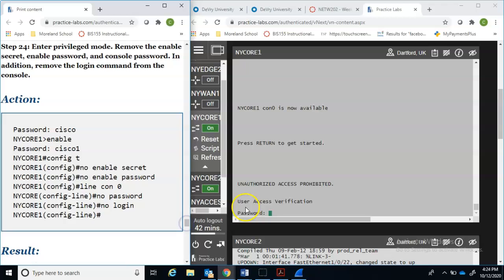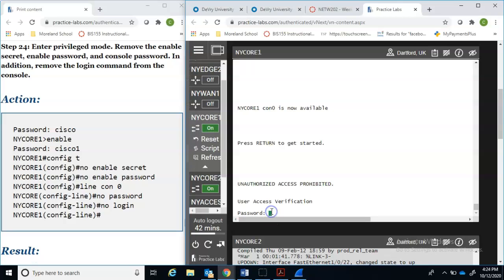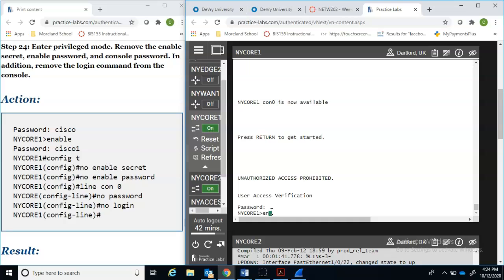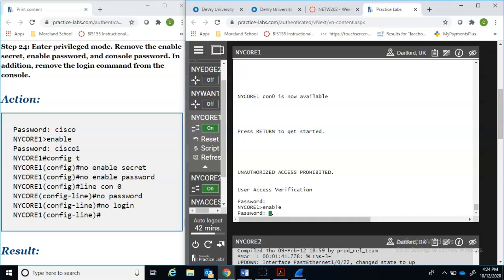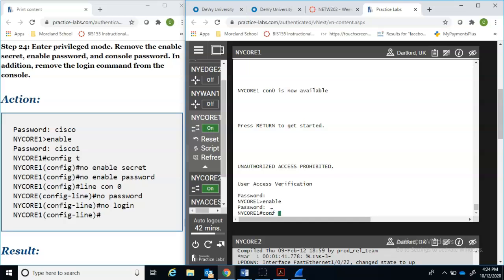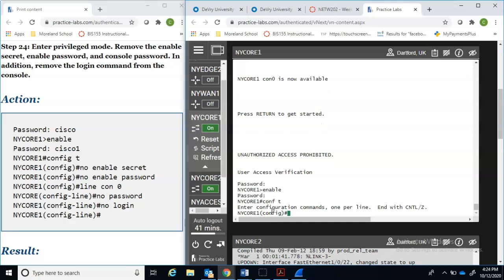Okay, so now they want us to go in and remove the service password encryption. So our first password is Cisco, and then enable, Cisco 1. conf t, no enable secret.